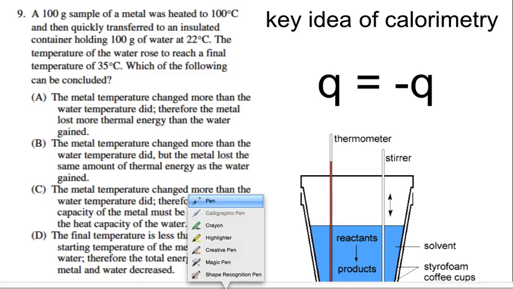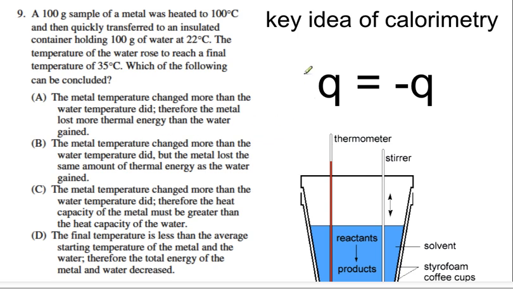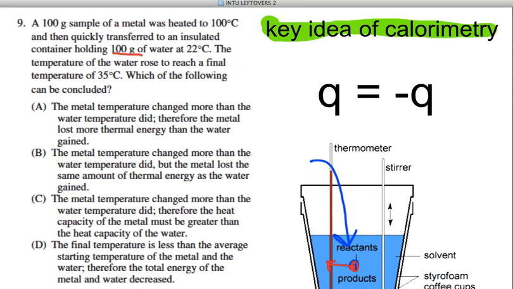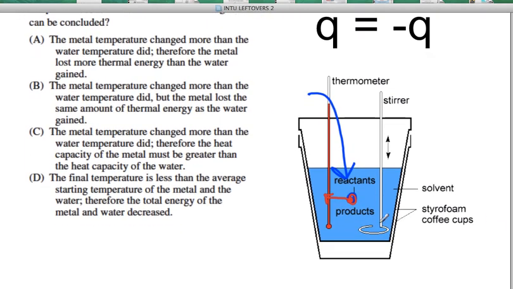Number 9, I barely touched on this in class. The idea of calorimetry has to do with thermodynamics. If you take something and drop it in water, like when you're doing your hand warmer lab, you would drop something in water, and if it's exothermic, the energy, in this case they were taking a metal. They took a 100 gram piece of metal, and they dropped it in water, and what happened was the heat went from the metal to the water.